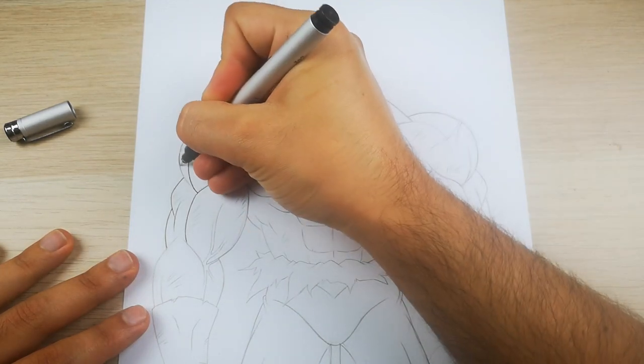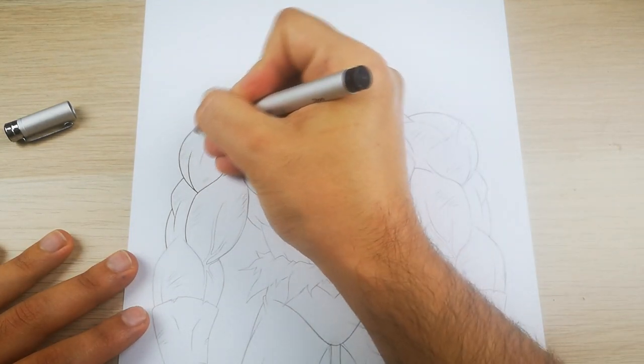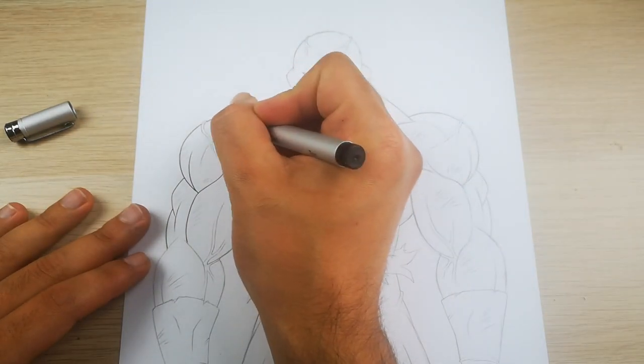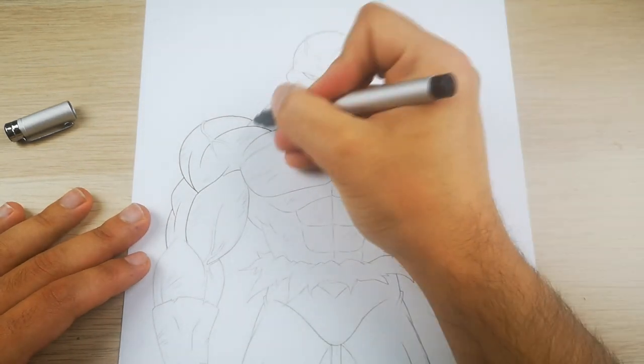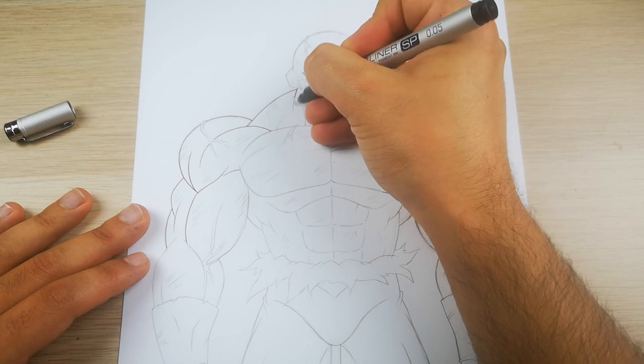As for the inking, the process is very simple. We will just go over every line with the pen. Just pay attention that you're doing it very slow, relaxed, and controlled. You can also move the paper around so your hand is comfortable. Take your time, guys.